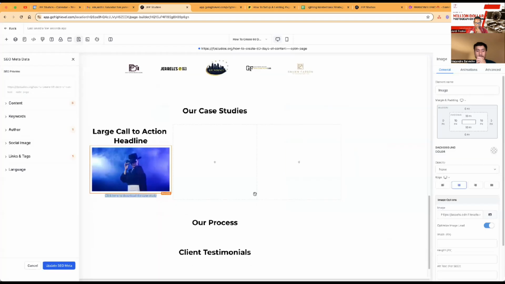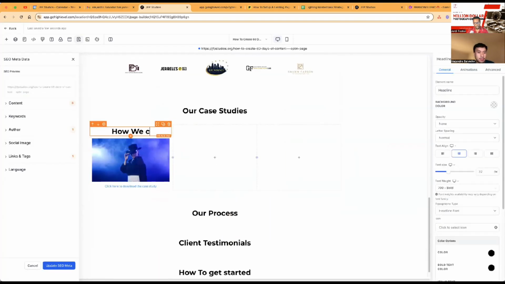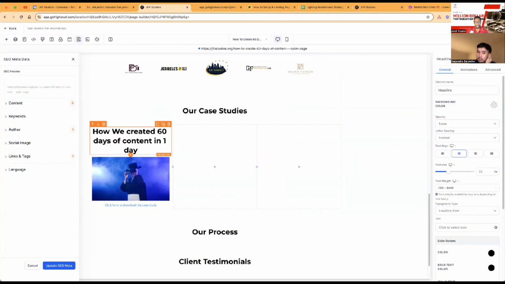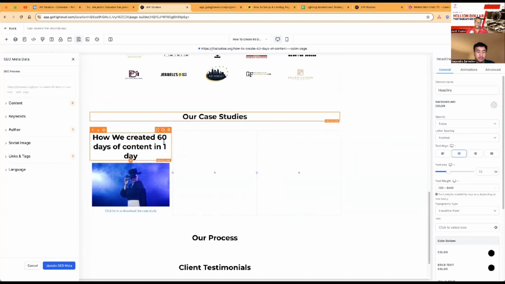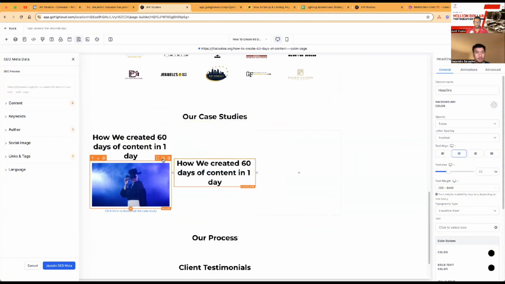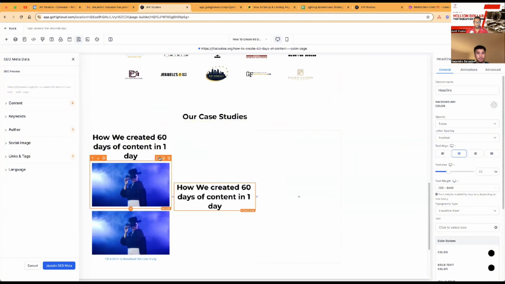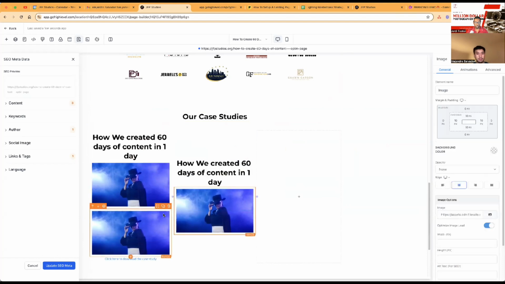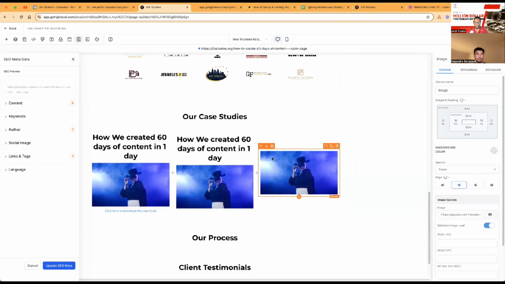So I just added a picture here, how we created 60 days of content in 1 day. So that's like a case study. So now you could duplicate this and just duplicate the layout across once you get one that works.